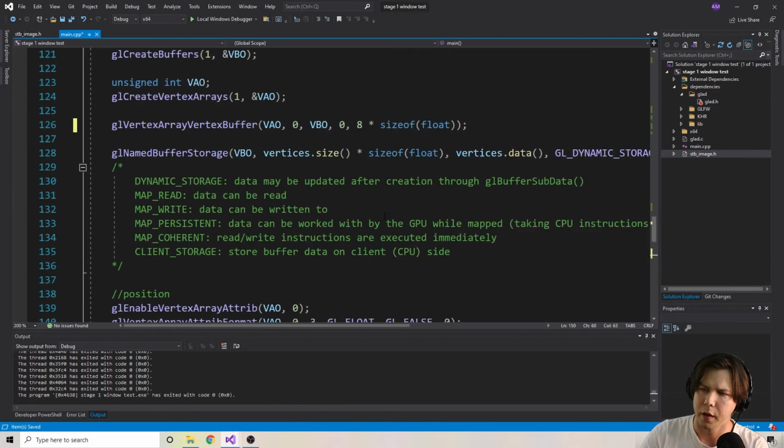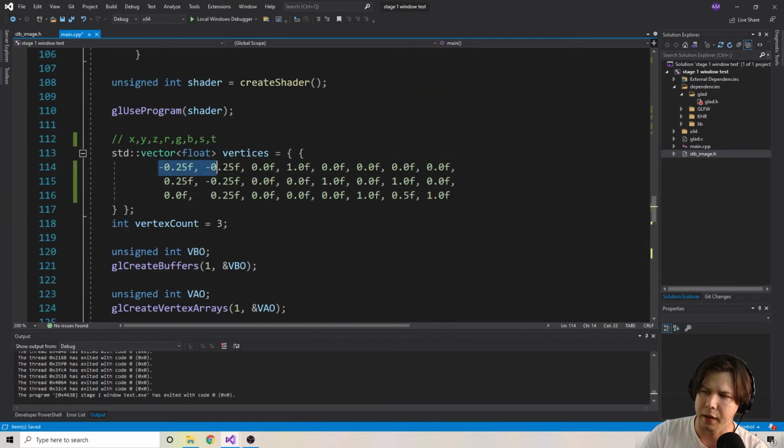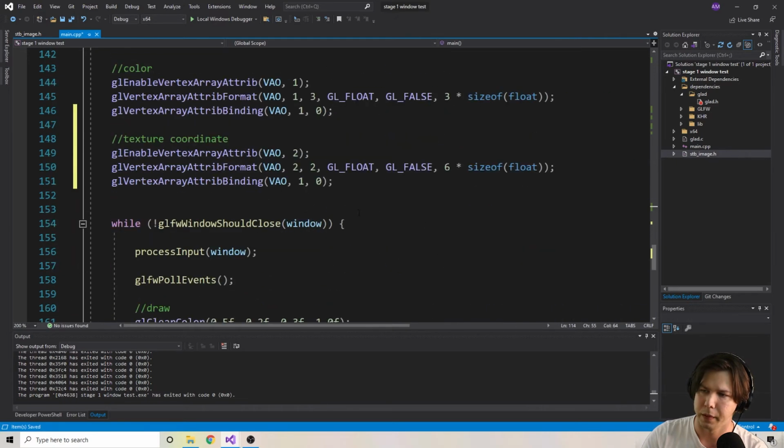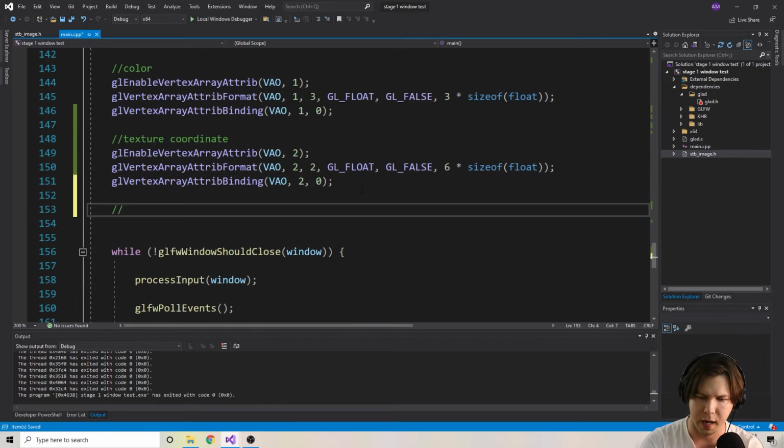So again, we have the X, Y, Z, that's 3, and then the red, green, blue, that's another 3. So our texture coordinates start at an offset of 6 floats. Okay, awesome.